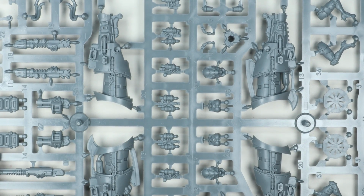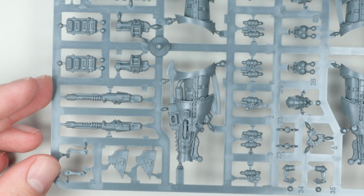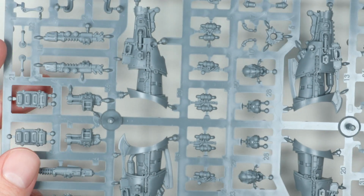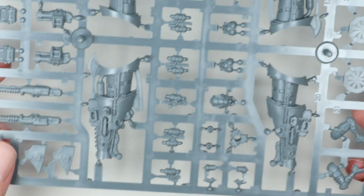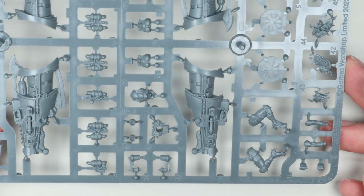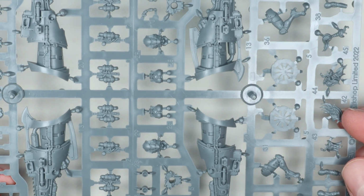You get 2 of the same sprue in the box, and each of the sprues has got 2 cutters on there. They build like a dream. I really am impressed with some of the plastic kits I've been getting from Specialist Games recently. Just the thought that's gone into the assemblies has been fantastic. You've got a bunch of options for hair and faces, I think 4 options, and then you've got 1 set of each of the 4 different types of weapons that you can take.